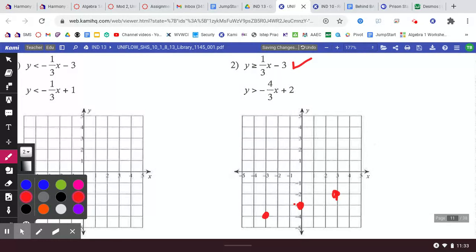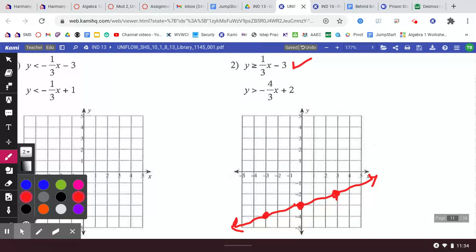Now, is this going to be a dashed or a solid line? Remember, with inequalities, there's a couple different things you have to do once you get your points on there. Dashed or solid? Solid. So I'm going to connect my points with a solid line. Go all the way across your graph. It will serve you well here, I promise. No chintzy lines.